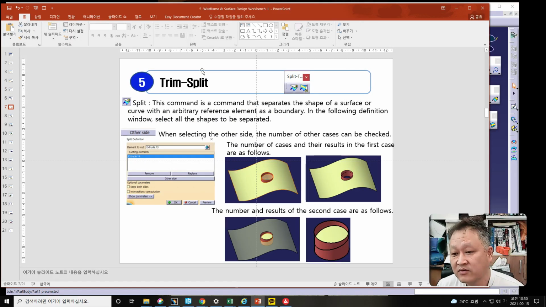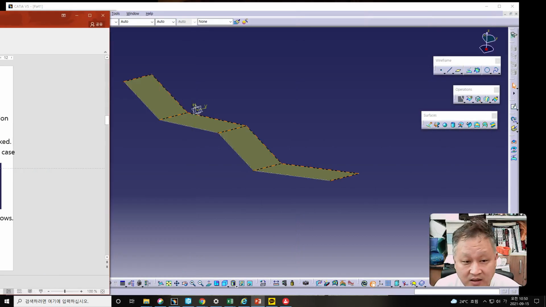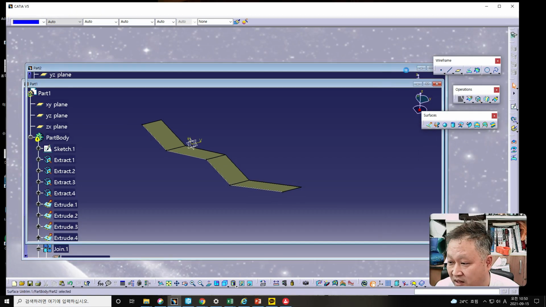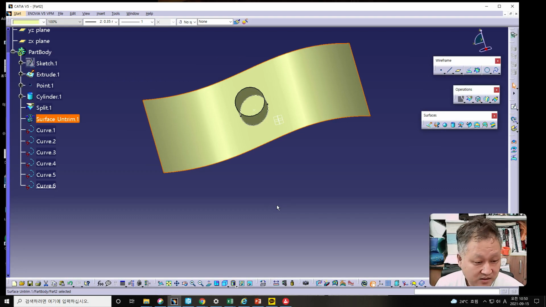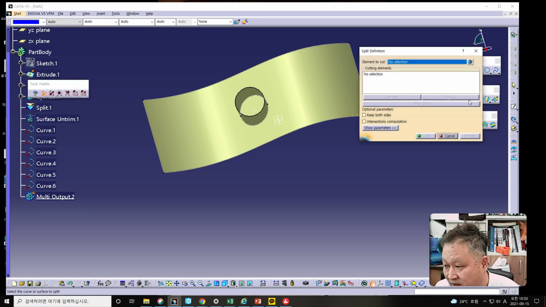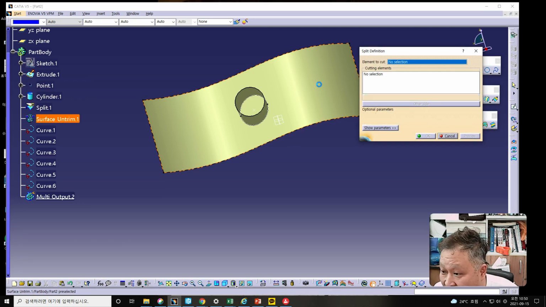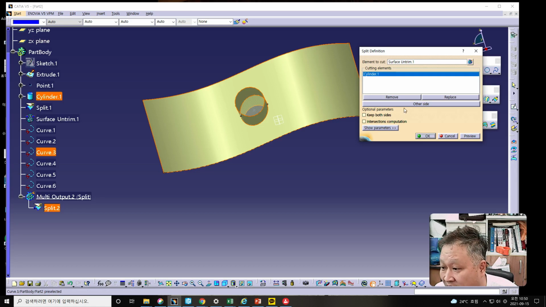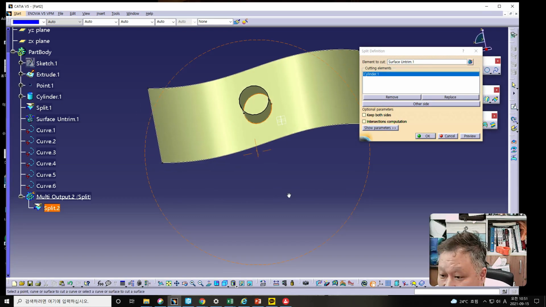Next one is about trim split. I already showed you the trimmed case also. For explaining once again, I'll enter this one, and in this case, if we select split, the element to cut is this surface, and the cutting element should be the cylinder like this, and the other side should be like this.